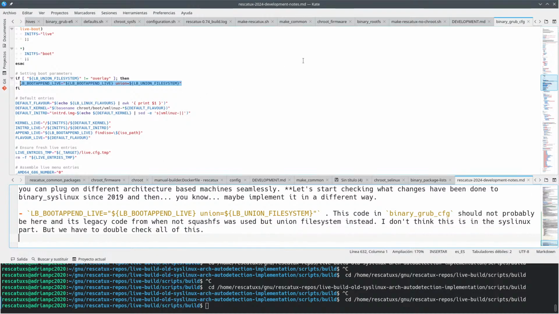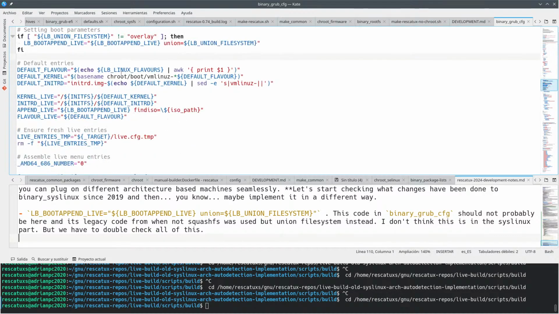Okay, look at that. Okay, so the full entries, yeah, whatever. So look at that. Here we have base name, beyond the full flavor, the full initrd. So we are removing whatever.